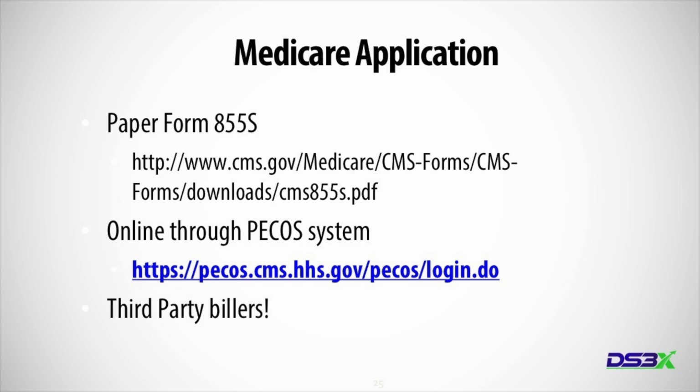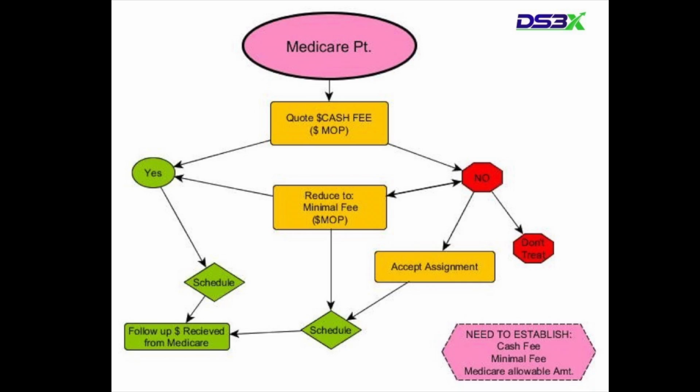Again, the purpose of this is really to go through that quickly and then talk to you about, once you get your Medicare non-participating approval, how do we do this in our office? Here's the flow sheet we have for this one. For Medicare patients, before we see our patients, we have to establish our cash fee. We talked about this last time. If you're not familiar with how to calculate your cash fee, there's also a link on this page where you can see a previous video on how we establish our cash fee.